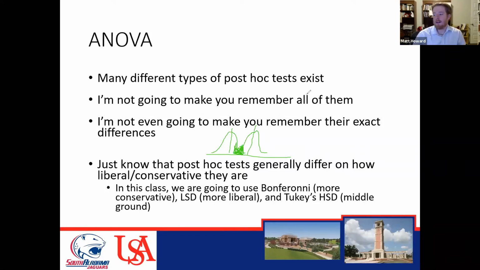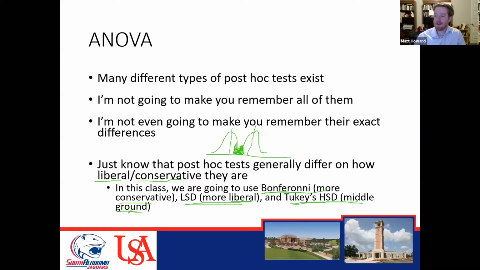So typically when you do post hoc tests, you perform a lot of different post hoc tests that range in how liberal or conservative they are. And typically when I teach this class, we use SPSS. SPSS has the Bonferroni post hoc test, which is very conservative. It has the LSD post hoc test, which is more liberal. And it has the Tukey post hoc test, which falls in that middle ground. So typically in this class, whenever we run post hoc tests, we actually run 3 different types. We run one that's conservative, one that's liberal, and one that's in the middle.